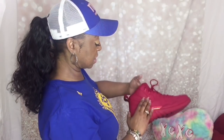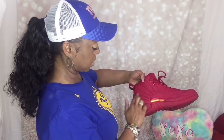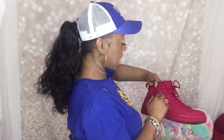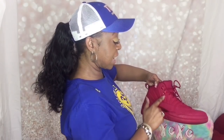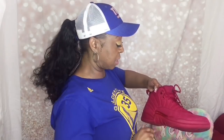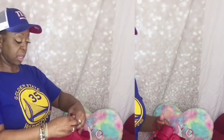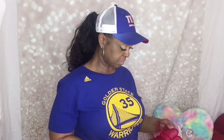Because I don't know. They have a suede feel to it. Very soft. And it has the cuts going straight down with the red stitching in it. Also, this is cool. The part that's holding the lacing, this thing right here, it has the Jordan symbol in it. I like that. I never noticed that. Who would have thunk it? It got the jumping man in the back.